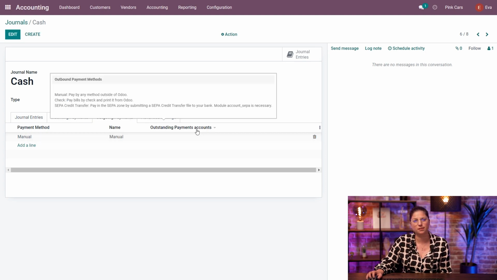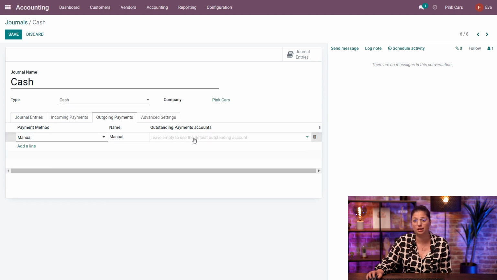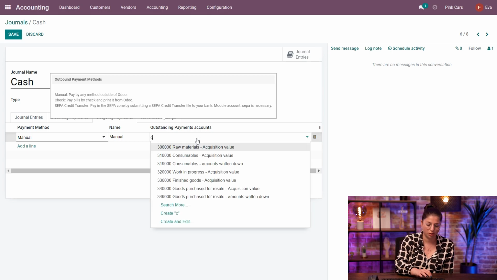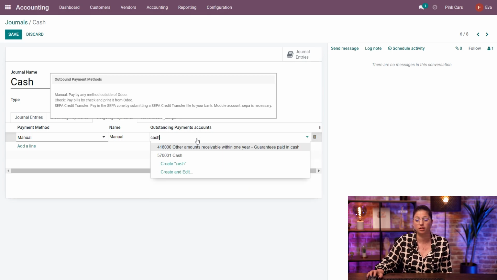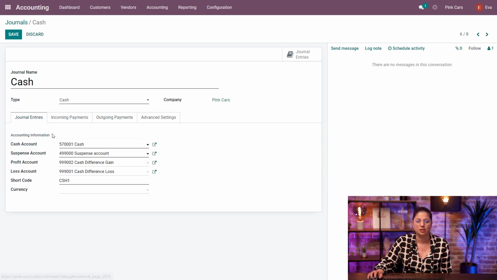By default, if it's empty, it's going to take the default account from the settings in the accounting app, but you can change that. And to go directly in the paid status, you need to put the main account from your journal. So here we want to put the same one as the one from the cash account here, and it works the same for bank accounts as well.